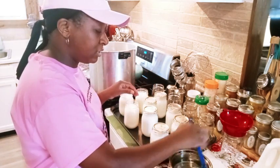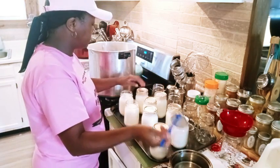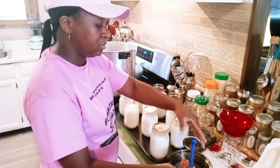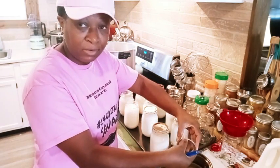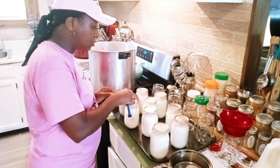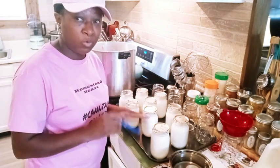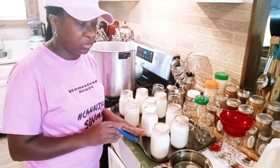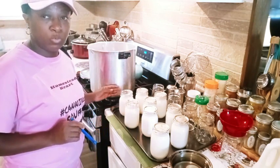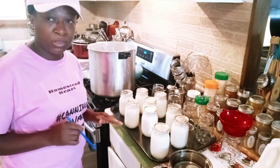Even though my jars were sterilized in the oven, my jars sat out on the counter until they were completely cold. They had completely cooled down. So these are not warm jars. These are cool jars, room temperature jars. Milk is just about room temperature. The canner has room temperature water in it. The fire is not on. It's important, y'all, this process.